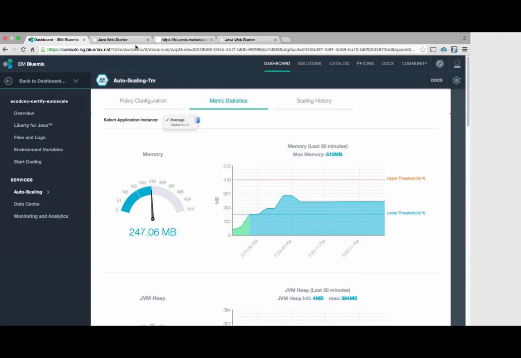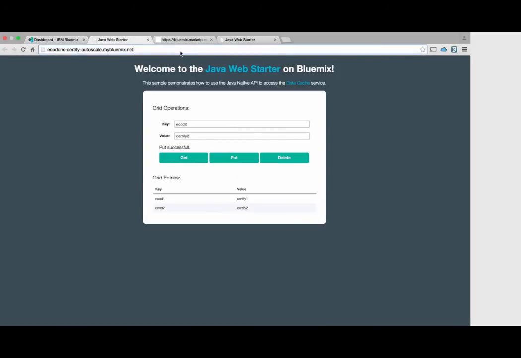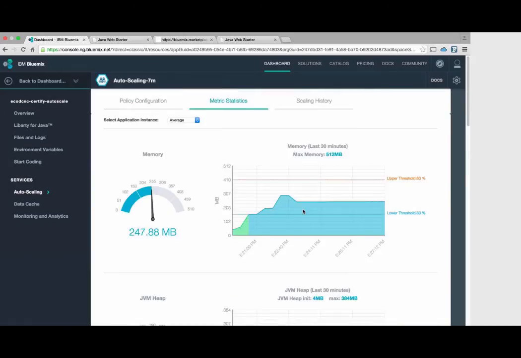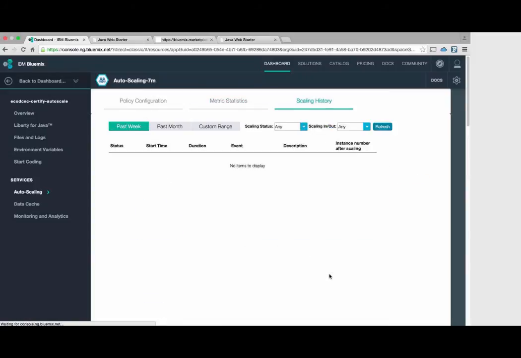So for example, in this case, our application is here, and you can clearly tell that there are 2 values here. Let's say I'm going to add one more hit, and you can see the usage getting increased there. And this is the use of metric stats that's been showing here. Similarly, you can look at the scaling history, let's say in the past 1 year or past month, if you want to see how many instances have been scaled up or down, how many instances have been added or deleted, you can see them there.